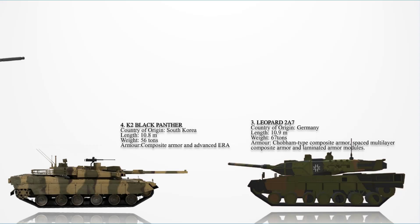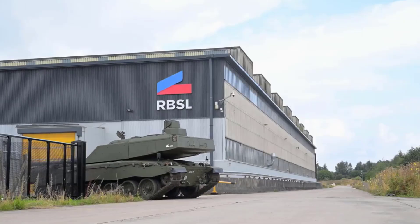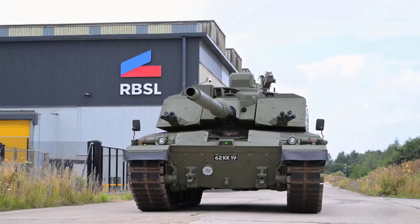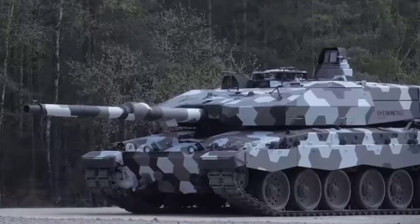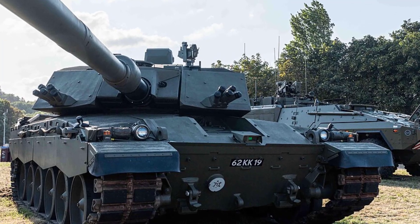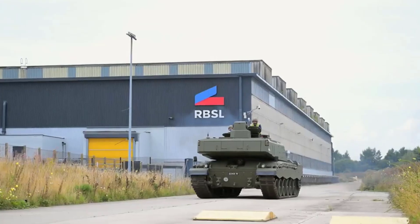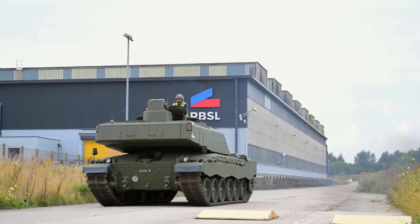Number 2: The Challenger 3. This is a British main battle tank featuring a new modular armor system, likely incorporating the latest Chobham-Dorchester composite armor and silicon carbide tiles for exceptional protection. It retains the Challenger 2's reputation for having one of the best-protected turret designs, with an emphasis on multi-layered composite armor. The turret and frontal hull armor are designed to resist modern APFSDS rounds, particularly those fired from 120 mm smoothbore guns used by NATO and Russian MBTs. Its front armor is over 900 mm thick. The tank is equipped with the Trophy APS, providing enhanced protection against ATGMs and RPGs. A reinforced belly plate offers improved resistance against mines and IEDs, making it suitable for urban and asymmetric warfare. The armored ammunition storage ensures it does not result in catastrophic internal explosions.